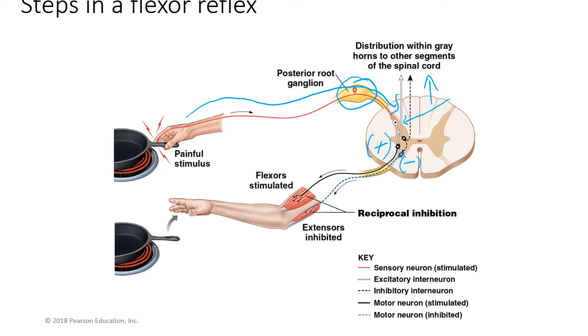When the interneuron synapses on our effector neuron, on our motor neurons, it can either be excitatory or inhibitory. So it can cause that muscle to become stimulated to contract, or it can cause a muscle to become stimulated to not contract. So we can have inhibition there. And in something like a flexor reflex, that's just what happens. And so the elbow flexors become stimulated, the elbow extensors become inhibited. We stop them from being able to contract so that we can do flexion of the elbow itself. And so that's required in order for that to occur. So the output of the processes here, when we go out towards the effector organs themselves, we have the ability to either stimulate them or inhibit them based upon the needs at that time.